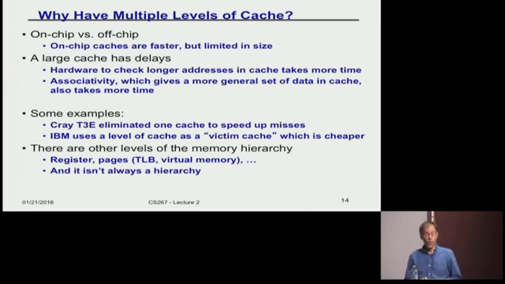So why do we have multiple levels of cache, instead of just having one big one? It's because it's too expensive to build one that runs as fast as possible, because it has to be very, very close to the registers, right? It's the same analogy as having your tabletop, your desk drawer, and going down the hall to a cabinet to get a pencil.